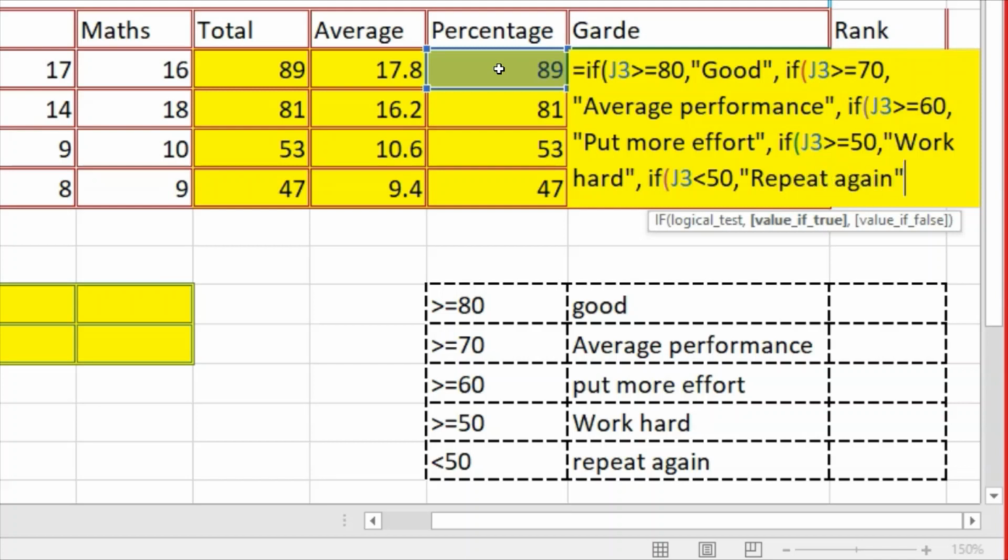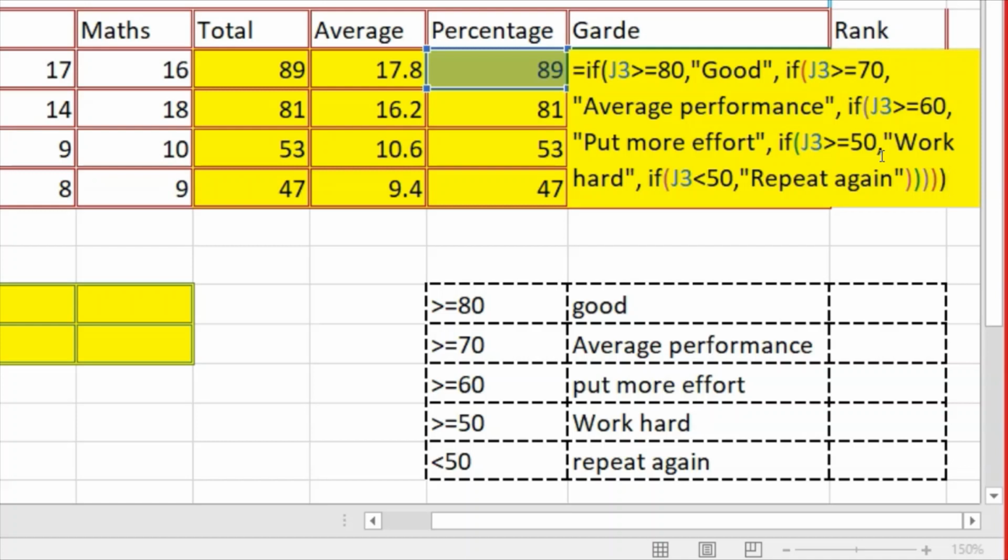Close the double quotes. And now see here, the number of starting brackets has to be equal to the number of closing brackets. Now these are the starting brackets, 1, 2, 3, 4, 5, and I used 5 if statements, 1, 2, 3, 4, and 5. So it means 5 starting brackets are there, so I have to close 5 brackets, 1, 2, 3, 4, 5. Always remember, when you use a nested if with multiple if statements, you have to close the brackets that number of times.